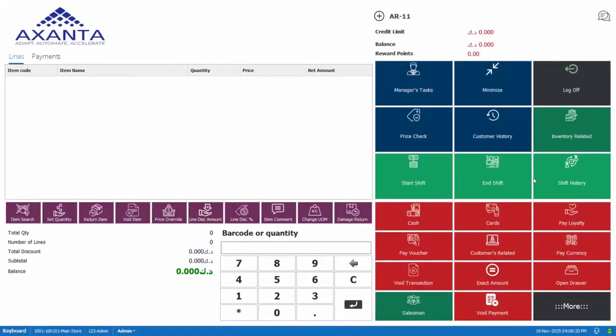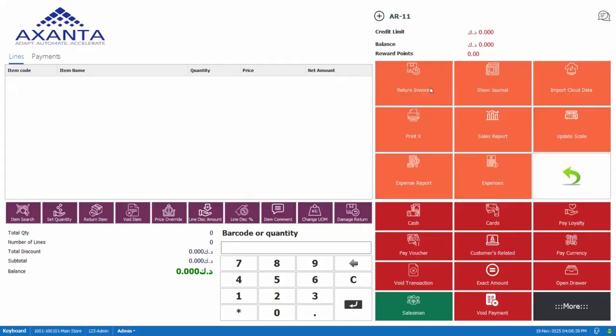Let's take another scenario where we will perform the returns from the customer receipt. One of your customers came back after a few days to return a few of the items, and this time the customer has the receipt. So to perform this, we will go to manager's task. We will click on return invoice here.